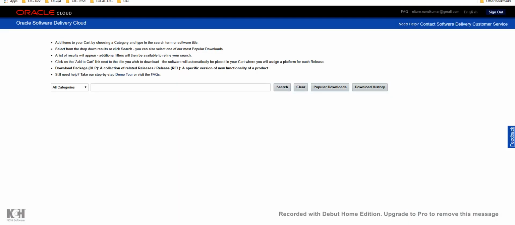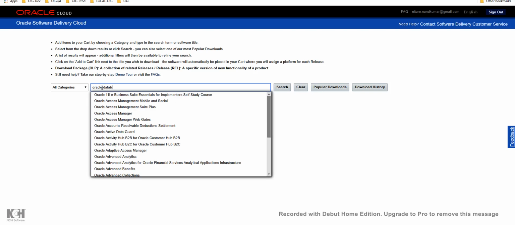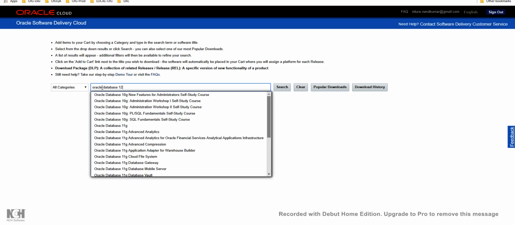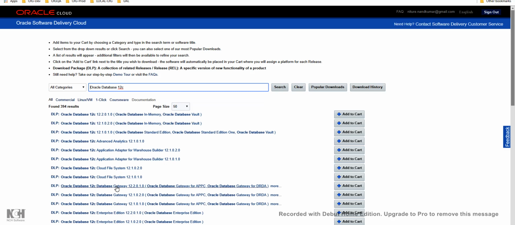To download the database, go to the site edelivery.oracle.com and search for Oracle Database 12c, and you will get all the versions.